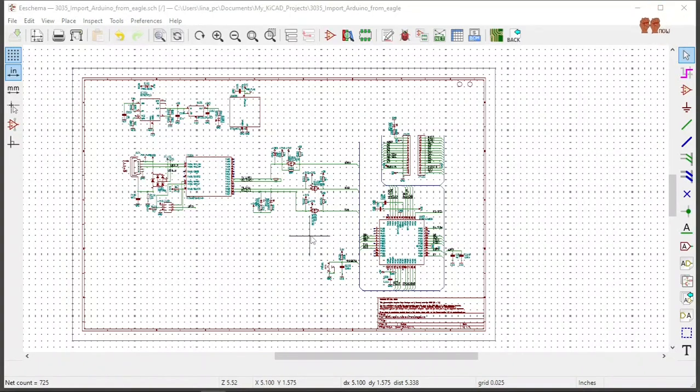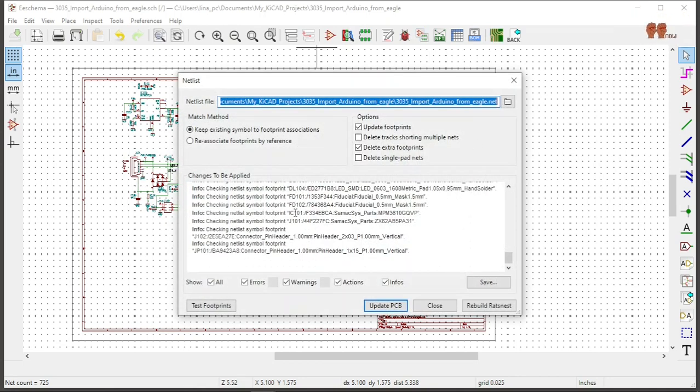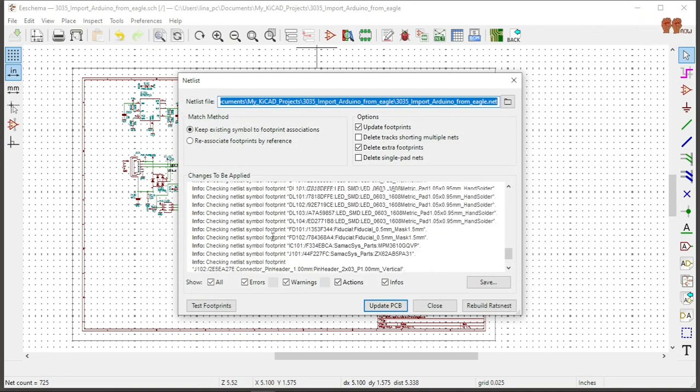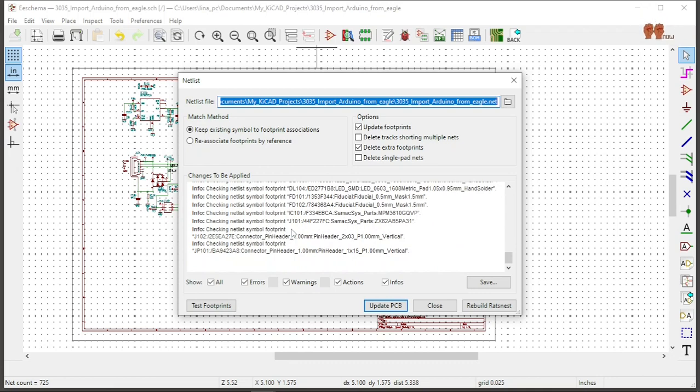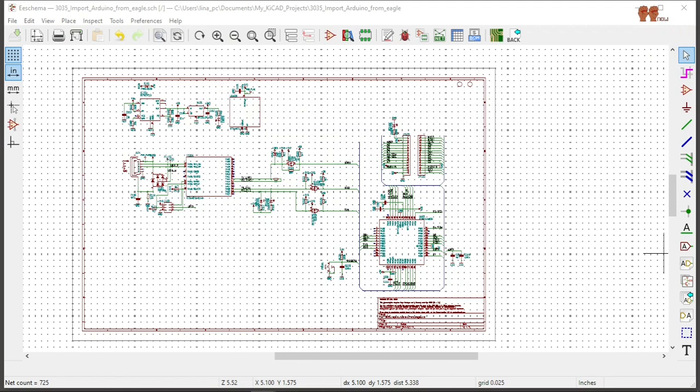Okay, so I found the issues in some of those parts, and so now when I import, there are no more errors here. And there were two ways of fixing the problem. Got complaints here.